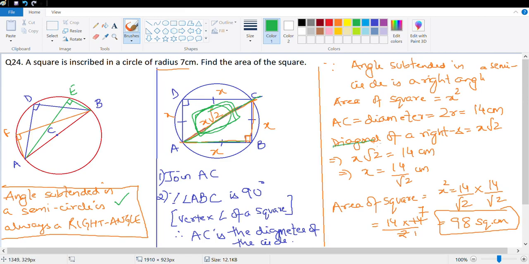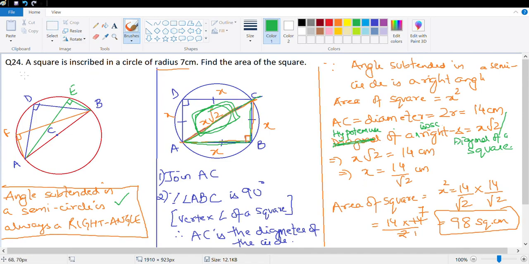That's about it. Not diagonal, this is hypotenuse. My mistake, this is hypotenuse of an isosceles right angle triangle, or I can write this as diagonal of a square. My mistake. This is diagonal of a square is x root 2, or hypotenuse of an isosceles right angle triangle. Perfect. Let's look at the last question of this exercise.